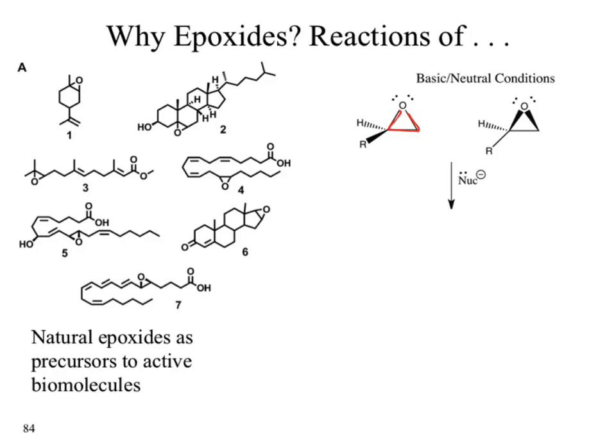The other version is the epoxide is coming out of the paper at you, and we have the carbon structure in the back or in the plane of the paper, and then the hydrogen going away. Not the easiest matchup to go through and see, but that's what's happening. If I now run under basic or neutral conditions, what that means is that I'm adding a negative nucleophile.